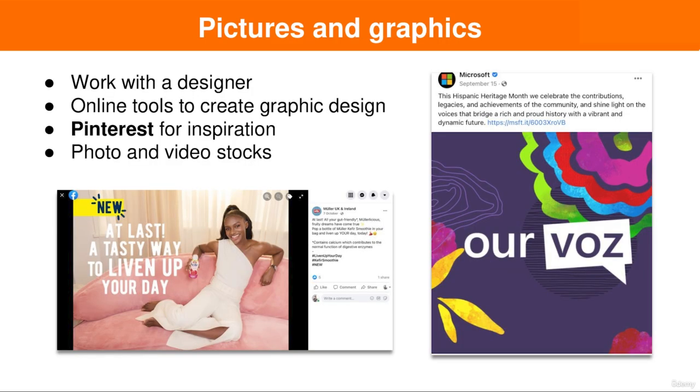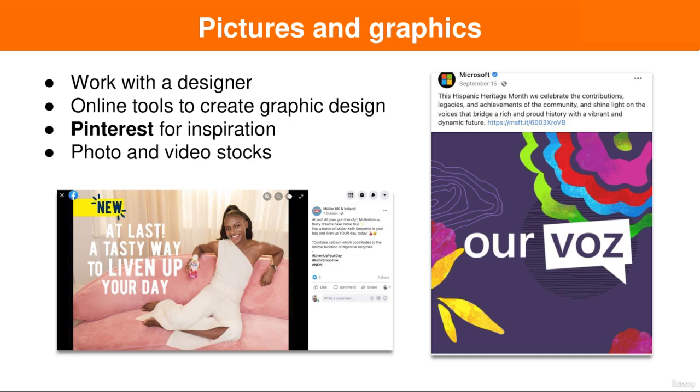The first thing we'll talk about is pictures and graphics. Now on the screen, you can see examples of picture and graphic content. How do you create a picture? Of course, it can be done by a designer, and that designer will draw you some sketches and layouts. They can be linked to your global brand book so that it is beautifully reflected in the feed, or just some kind of beautiful photo.